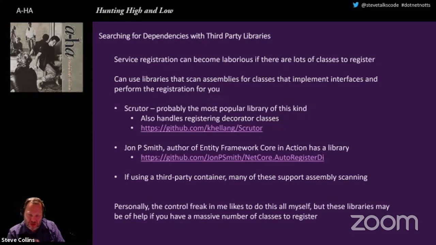A couple of useful tools out there. If you've got a really massive project, so you've got hundreds of services you want to register, that can become quite laborious. There are these libraries. Scrutor is one, and John Smith, who did the Entity Framework Core in Action book, has written one as well. And a couple of guys I know have also written ones, but they were mainly for their own use. What these will do is you can point at an assembly and say, go and, for everything that's a class in that assembly that implements interfaces, automatically register those classes and those interfaces for me.